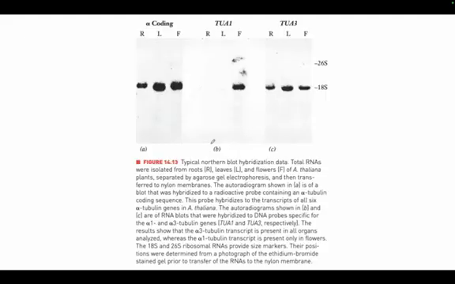But this is what northern blot hybridization data might look like. Okay? So here they've isolated total RNA from different parts of plants. So it's root, leaf, and flower. And they're looking at the expression of different genes. So here there's something called alpha coding gene. So this corresponds to all the genes which code for alpha tubulin within the plant. You can see it's expressed in the root, leaf, and flower because we're getting blotting results for all of these.